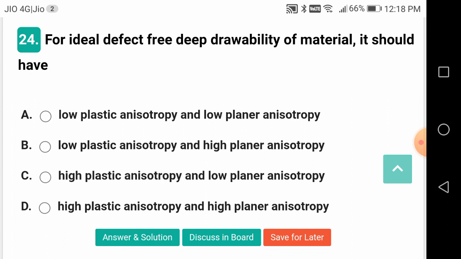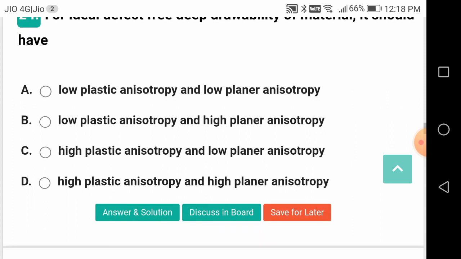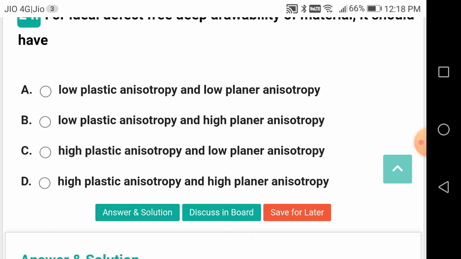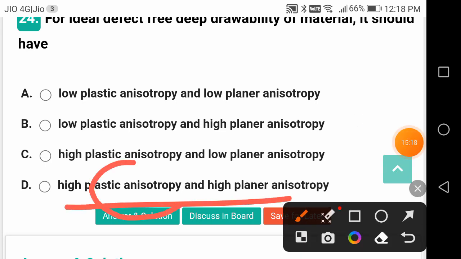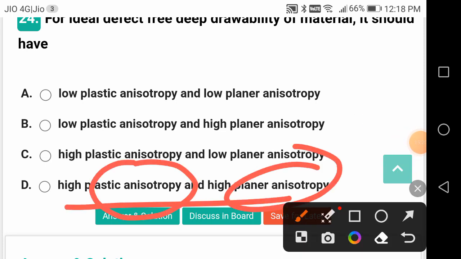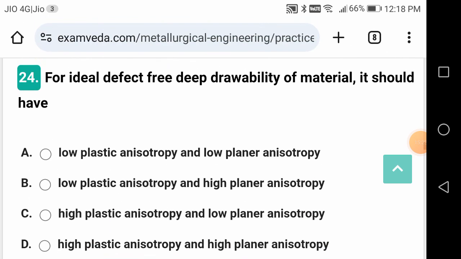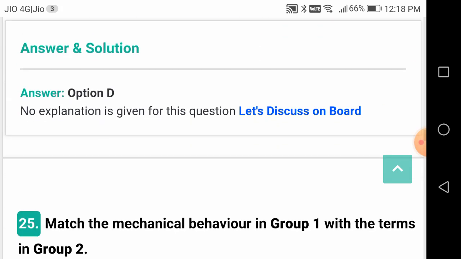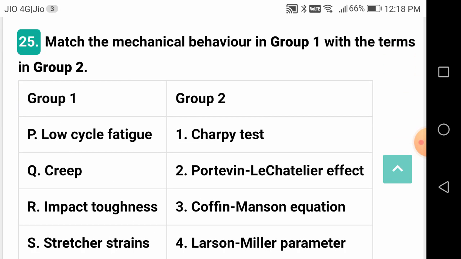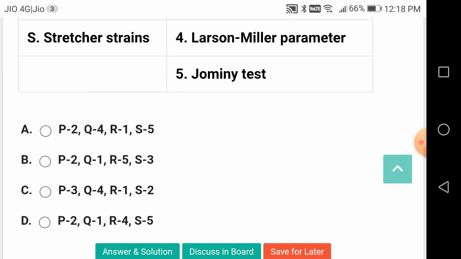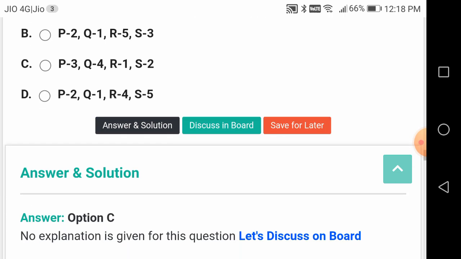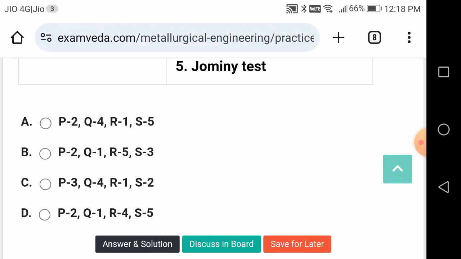For ideal perfect free deep drawability of material, it should have In the realm of literary enchantment, where tales unfold like delicate high petals, plastic JK anisotropy Paper and and the high Times of India planar cordially invite you to anisotropy. immerse Both yourself high. in the poetic symphony of Plastic words. anisotropy Behold, and season planar 5 of the anisotropy. illustrious Author Awards is For here, what? adorned with a novel flourish. It's an Defect-free opulent deep drawability opportunity of the that awaits material. aspiring female writers. Weave your narratives into the fabric of Manage the literary mechanical legacy. behavior in Grasp group your 1 quills. becomes It's time to script your own group 2. limelight. The ink of destiny awaits. Register before 15th December 2023 C. at P3Q4 R1S2. www.authораwards.in.